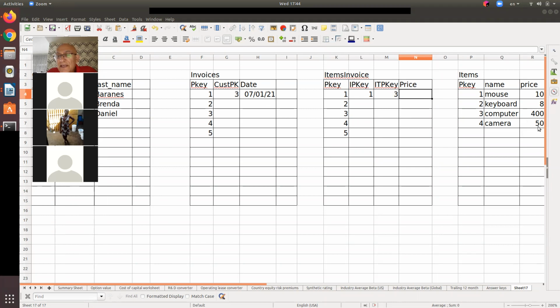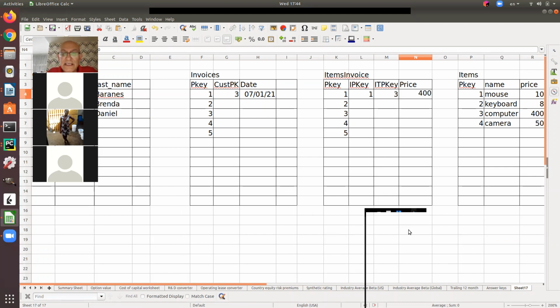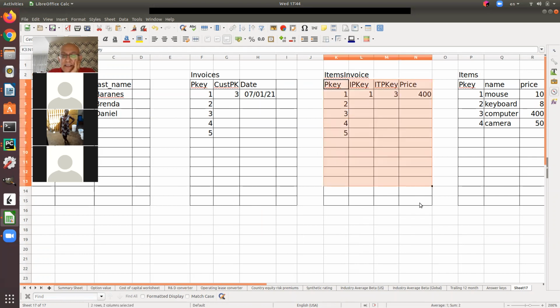But if the price is 400, you can even write a program so that when I type it through here, it will take this number and put it here automatically. So he paid, let's say, 400. Now look at the beautiful thing here. We don't really have any characters in those two tables. By the way, those are big tables. The biggest table that will happen in real life is this table, because I will have a lot of items.